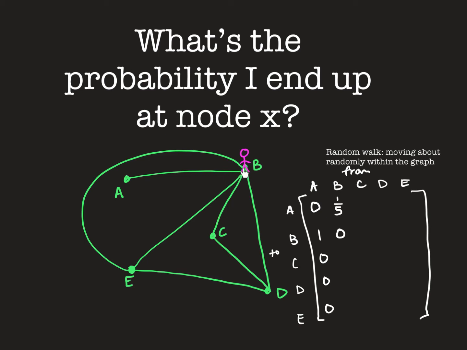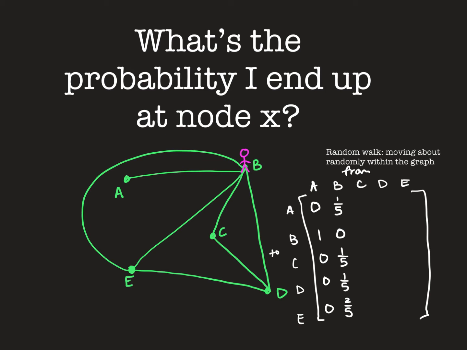There is one path leading from here to C, so I have a 1/5 here. To D, I also have a 1/5, and notice to E, I have this path and I have this path, so I have a 2/5 chance of getting down to E. Important to note here also is that this column sums to 1. 1/5, 2/5, 3/5, 5/5, you get a total of 1. Obviously, this one will also sum to 1.